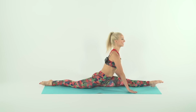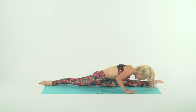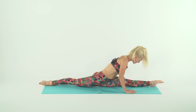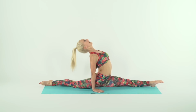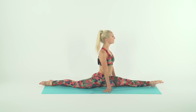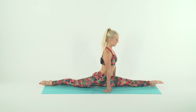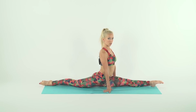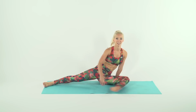So let's take a nice lean forward. Here we go. Inhale, and we exhale. Back center, hold it here, and come right back, and up. Keeping those hips square, knees straight, toes pointed. And of course your core is tight, and your shoulders are back, and your back is straight. Whew. Okay, bring it in.